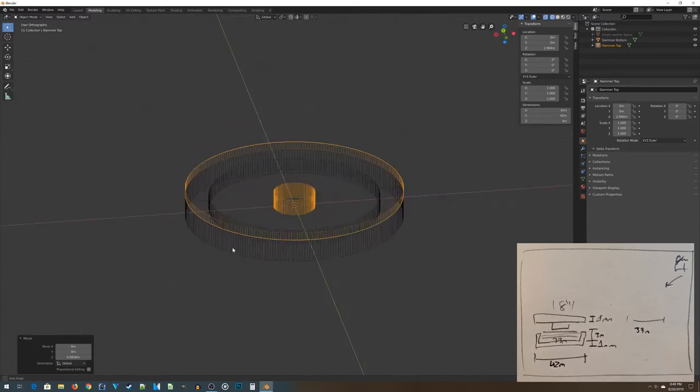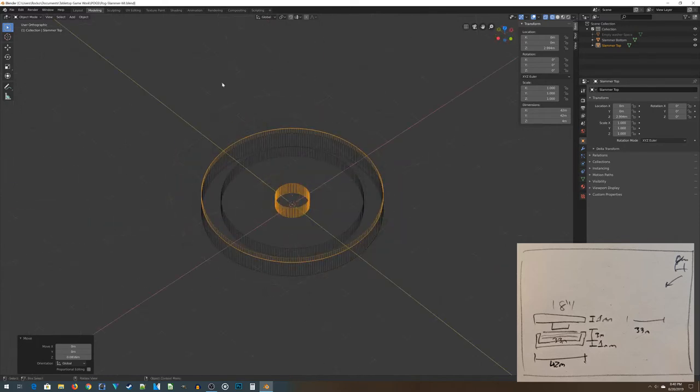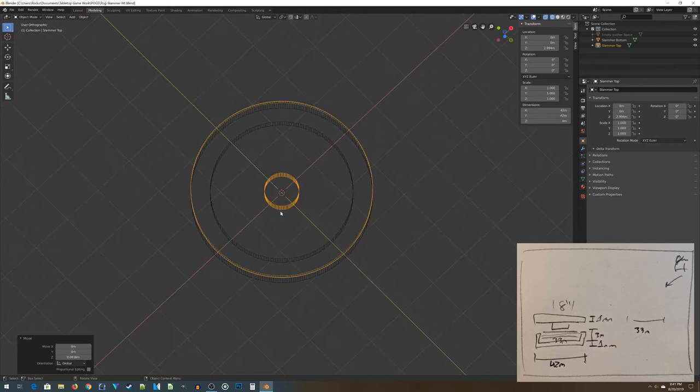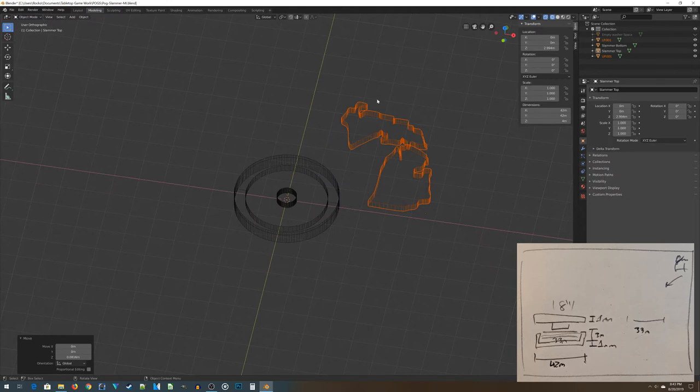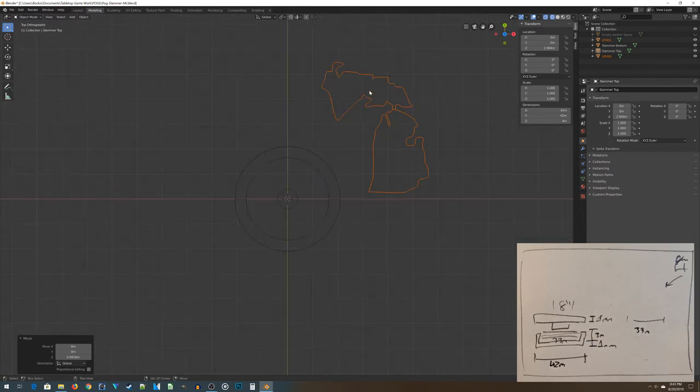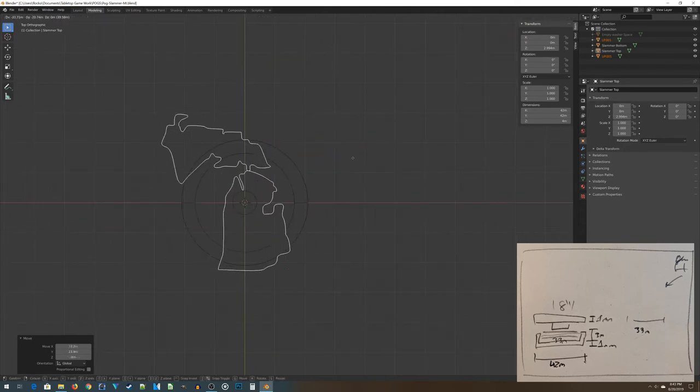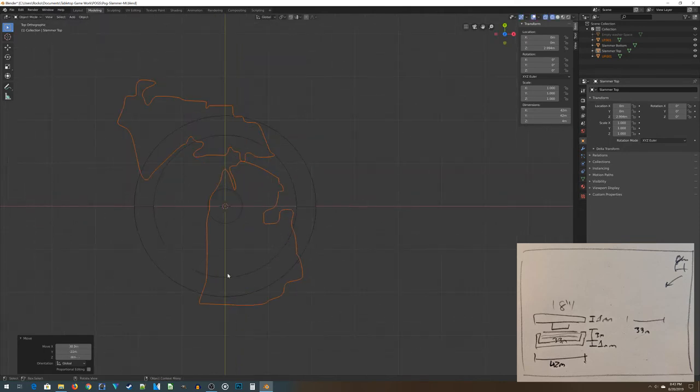But like I said, I want to customize this a bit. So I'm going to have a little bit of fun and inscribe the shape of the state of Michigan from a 1795 map of the United States. So here we go. This is a model of the map of Michigan from 1795. I'm going to press G and move it on top of the Pog slammer. It's a little bit big at the moment.